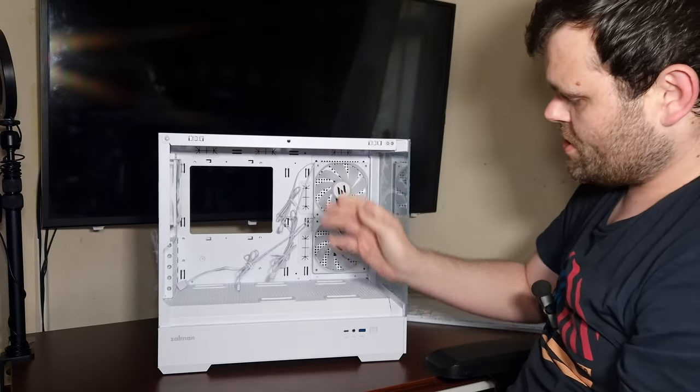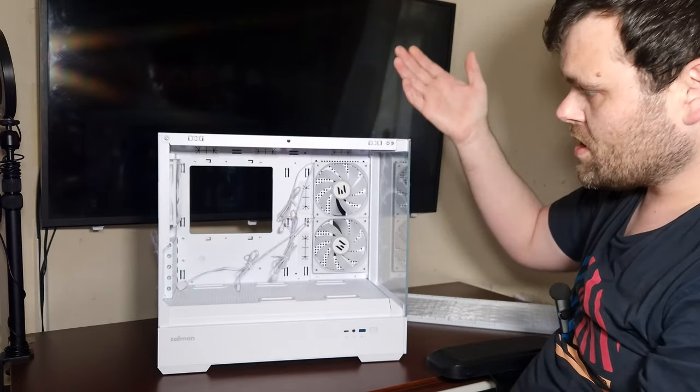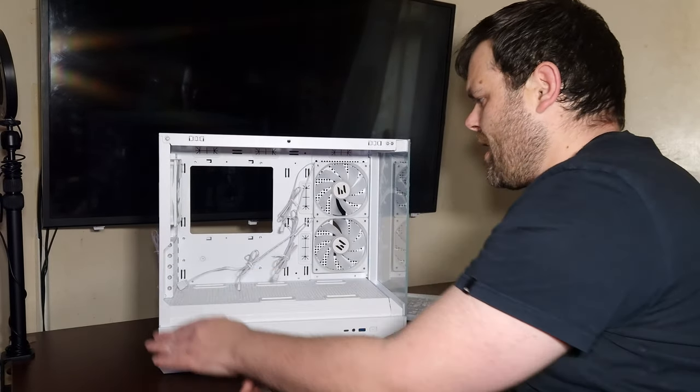And that's pretty much it, guys. Overall, very nice case and looks very nice, actually. Quality seems there. It's not cheap plastic. It feels robust, and that's pretty much it.